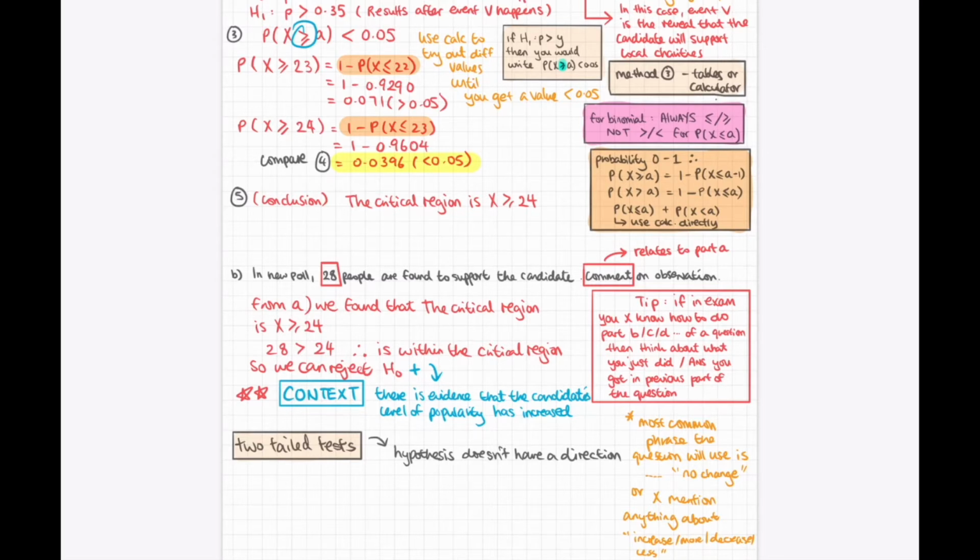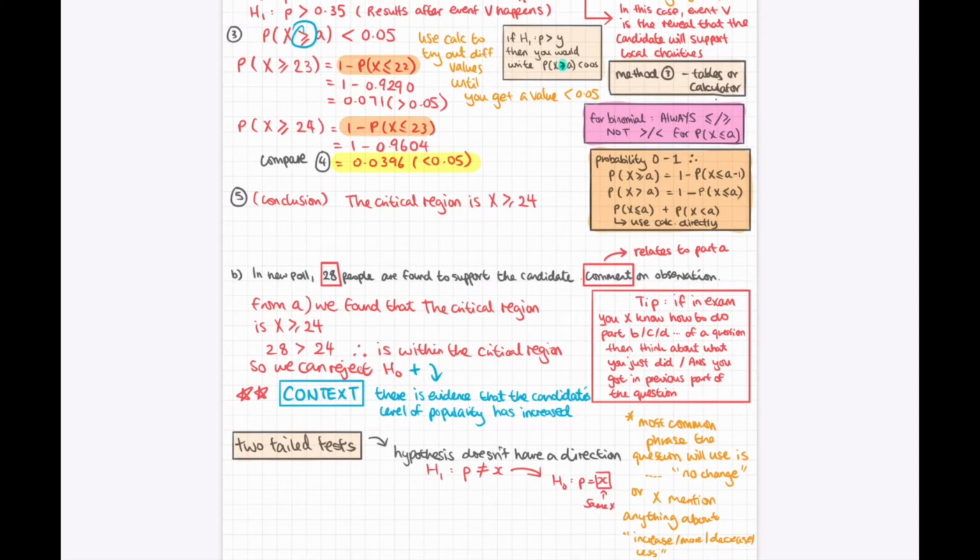But basically, it's about the hypothesis. H1 is always going to be p does not equal x, and normally H0 is p equals x. So you use the same x.